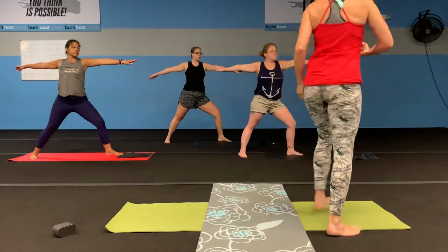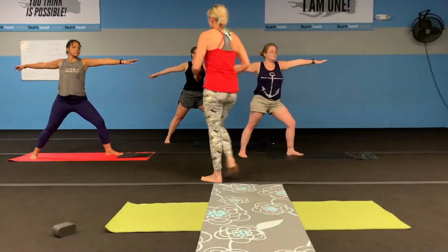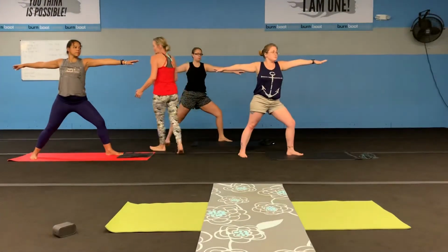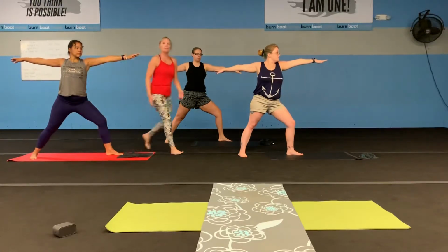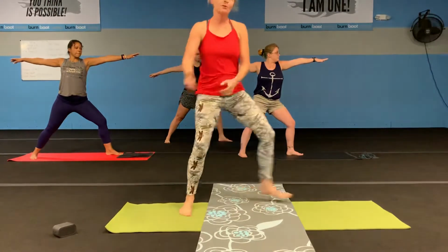So we're gonna go ahead and just bring the arms out, relax the shoulders down the back. Nice wide stretch. Take a beautiful inhale. Exhale, gaze over that second and third finger of that left hand. Good. So, warrior is strength. Looking good, girl. Nice bend in the knee here. Good job. Good, looking good. Finding that beautiful strength that warrior gives you.